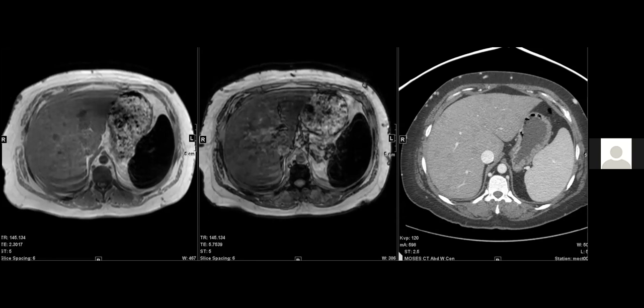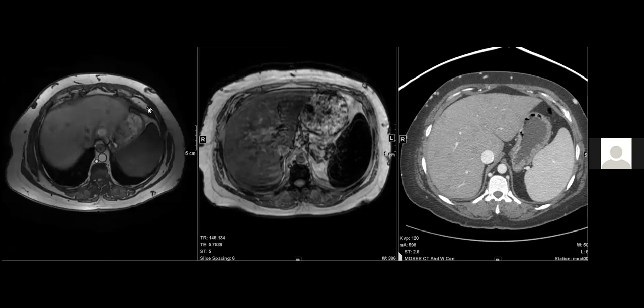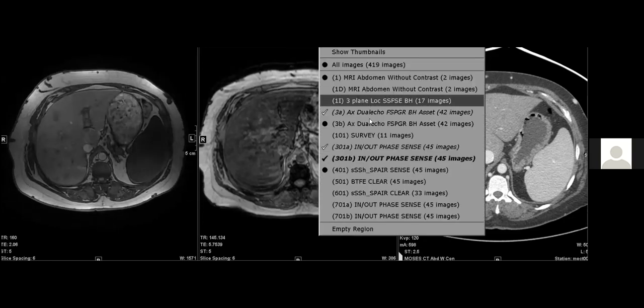So this is an older scanner. This issue comes up less and less as the newer scanners have better gradients. But on the older 3T scanners, the gradients weren't strong enough to acquire the out of phase as the first echo. So routinely on 3 Tesla, the in phase was acquired first and out of phase as the second echo. This issue is still relevant because sometimes techs make mistakes. This was a cool case because I caught this while the patient was on the scanner. We took the patient off the scanner and put her on a 1.5 Tesla scanner.